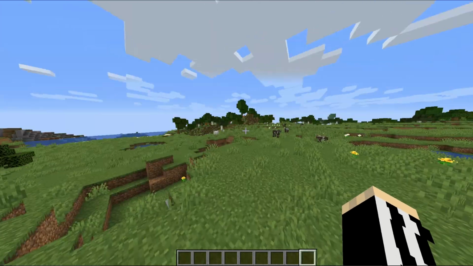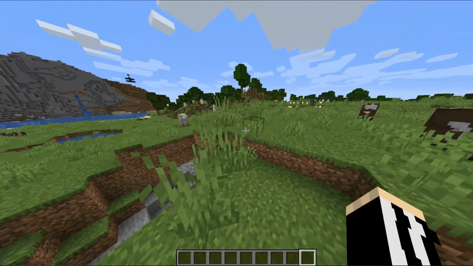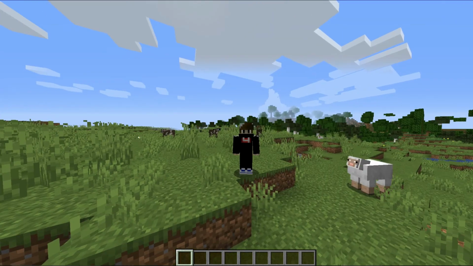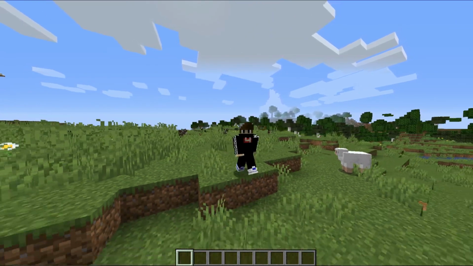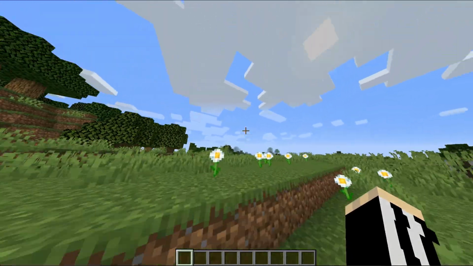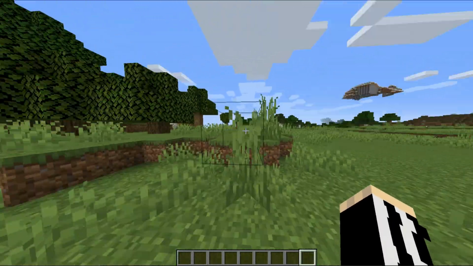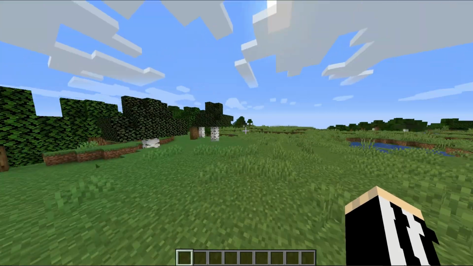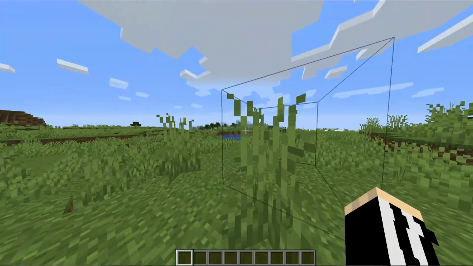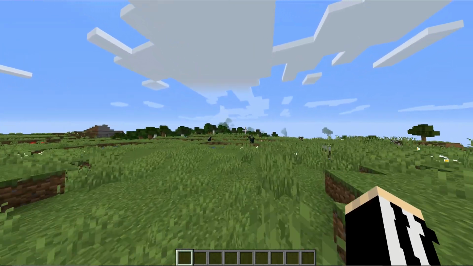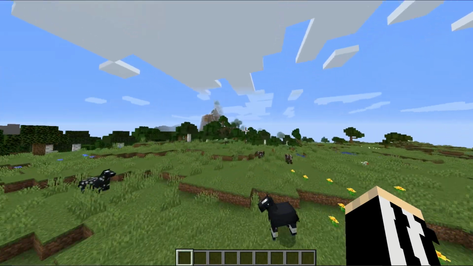Now, this is just a vanilla server. In the future, I will be doing a tutorial on how to make a Spigot server, which will have plugins included so that you will be able to add certain plugins. And I will also add how to make a BungeeCord network server so that, like, if you click on a compass, it'll take you to a certain server, lobby, whatever. The good stuff that Hypixel may have and stuff.